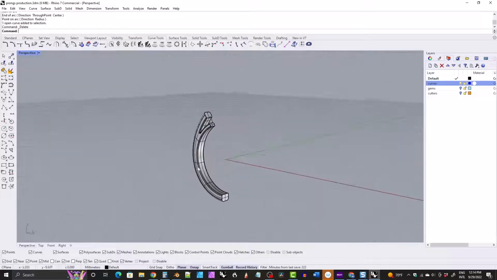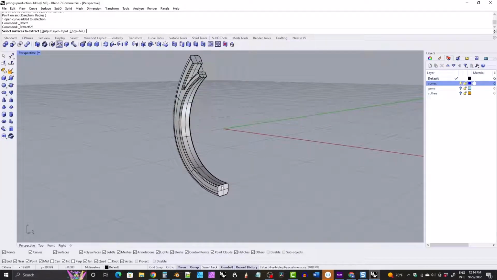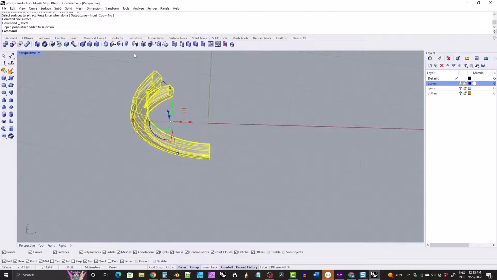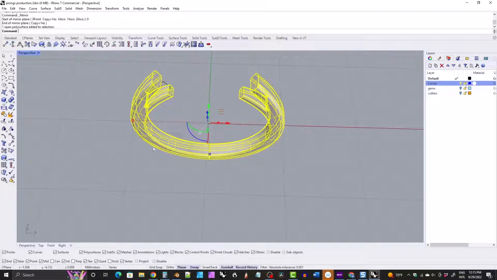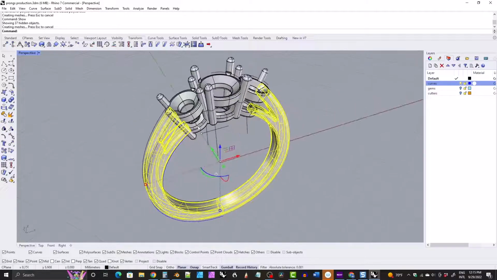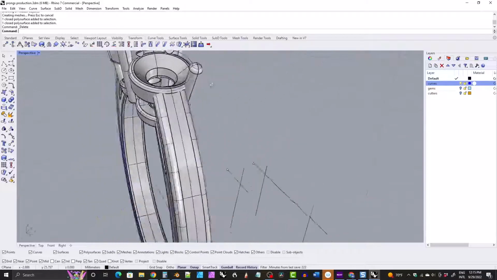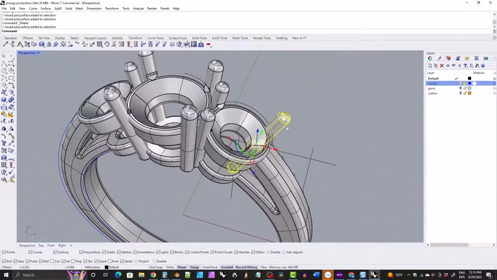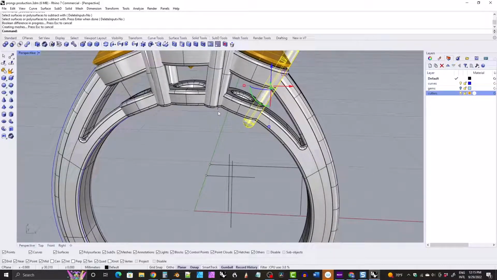All right. So one final thing we need to do is extract this surface down here, and then mirror this shank across, like so, and join the two halves together. Bring everything back. Okay, and then finally what we need to do is we'll delete these prongs here, and we will put a notch in this prong here. And we will trim the bottom of that prong off.